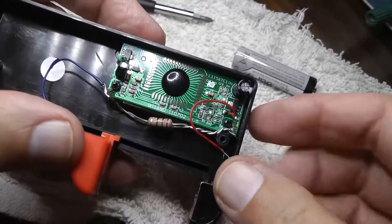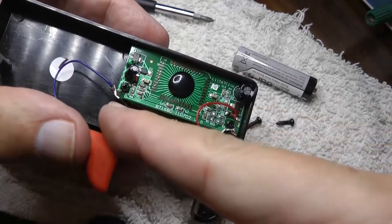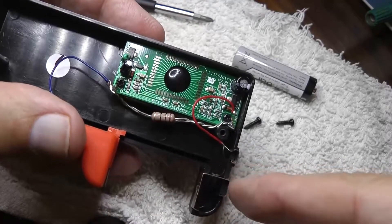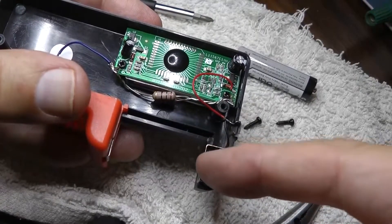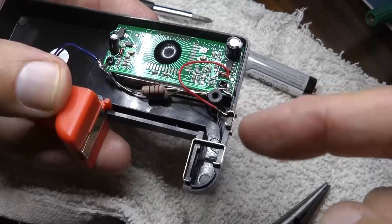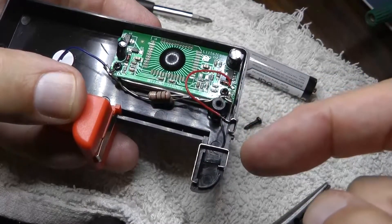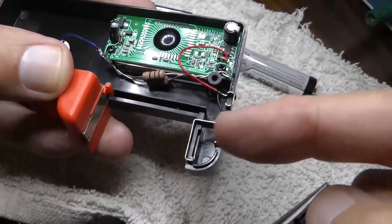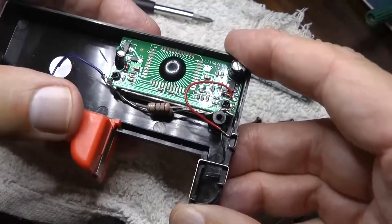I soldered the resistors in. I followed the positive lead — the blue wire going to the corner of the circuit board — and the black lead to the terminals that test the D cells, C cells, AA, or AAA. The 9 volt is a separate lead, and I am not going to put the 9 volt under a load. Putting a 5 ohm load on a 9 volt battery is too much. I don't test a lot of 9 volt batteries, so my main concern is the cylinder cells.